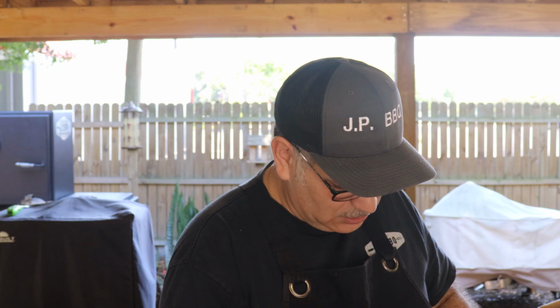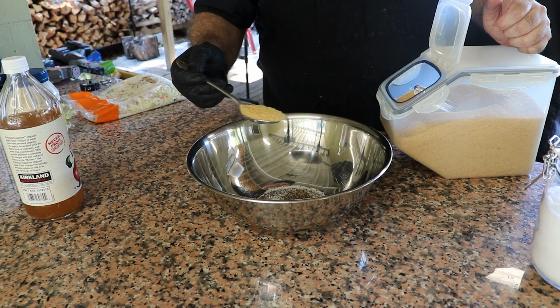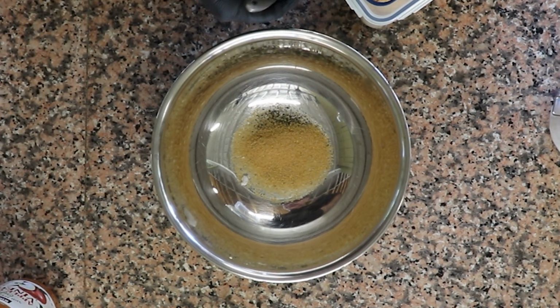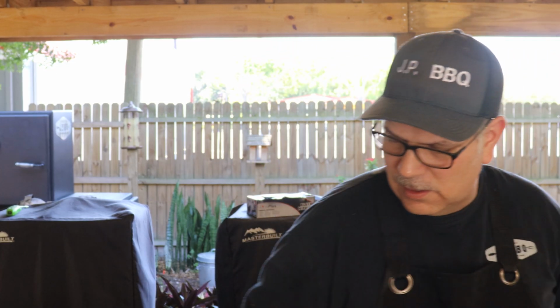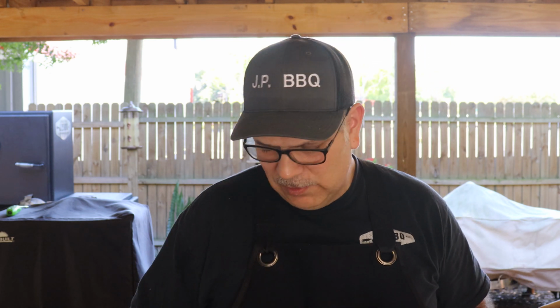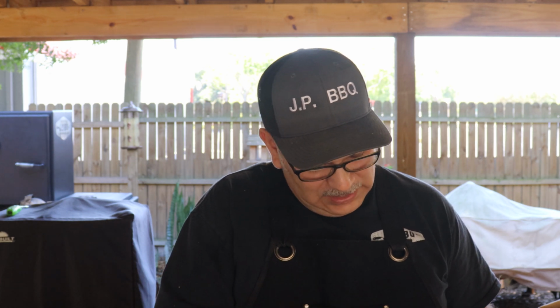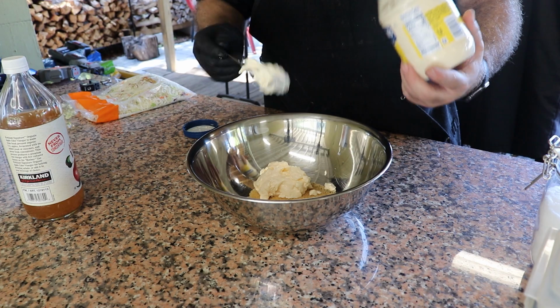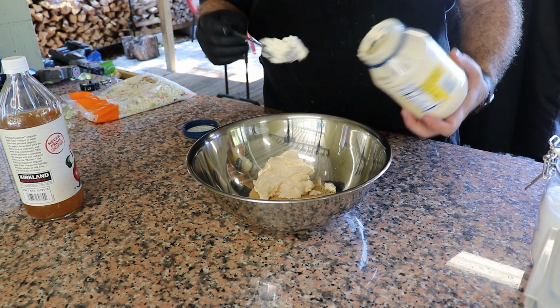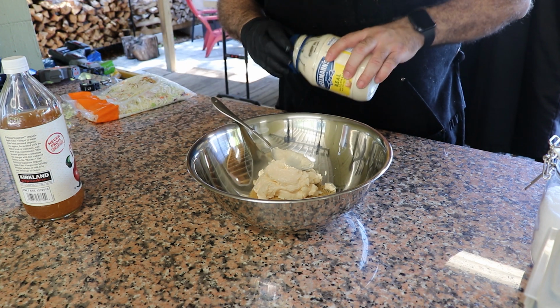I like using this coarse brown granulated sugar. You know, it gives it that little extra crunchy taste to the coleslaw. And mayonnaise, every good coleslaw's got to have some mayonnaise in it. So we put roughly 3 tablespoons. You can do 3 tablespoons, or what you're looking for is roughly a cup of mayonnaise. So I think that's good enough, 3 right there. Put that right there.